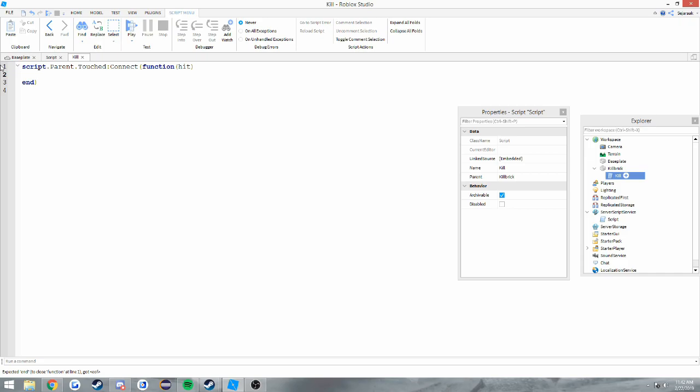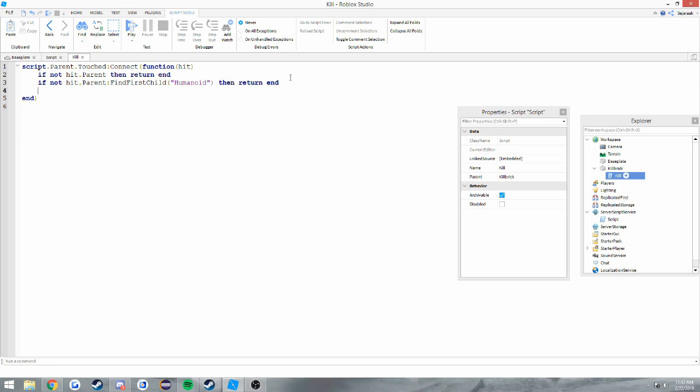If you remember, we've done something like this in the past with if statements, and we will say if not hit.Parent then return end. So if there's no parent of the part that's touched this part, then forget it, it's not what we want. If not hit.Parent:FindFirstChild("Humanoid"), so we made sure it has a parent. Now we're making sure the parent has a child inside of it called Humanoid, which means it's a player or an NPC or something if you create one of those. Then return end. So if you don't have one of those, end the function, we don't care.